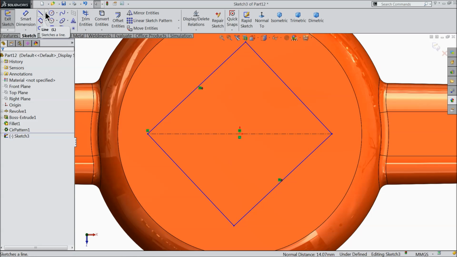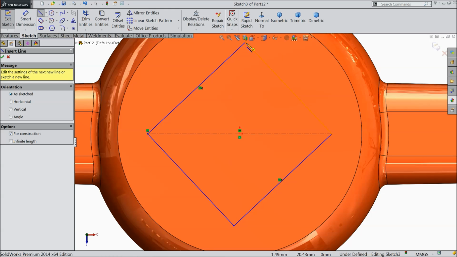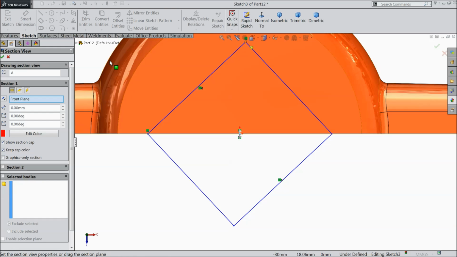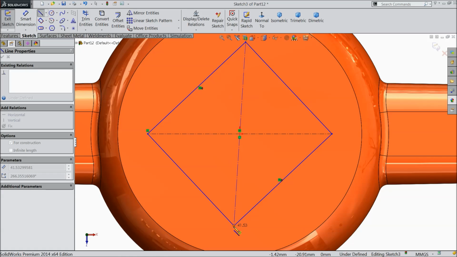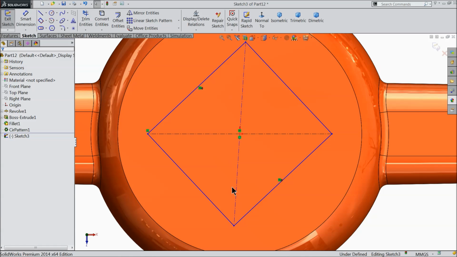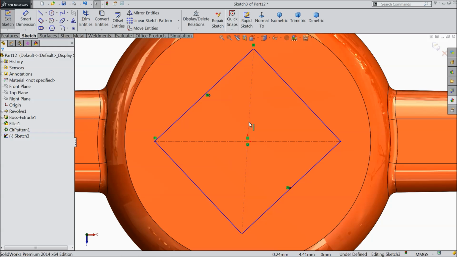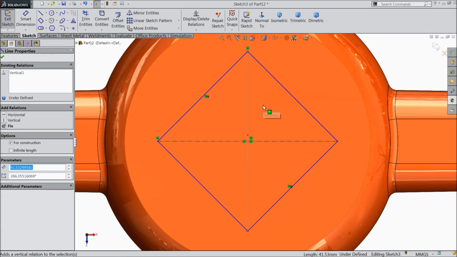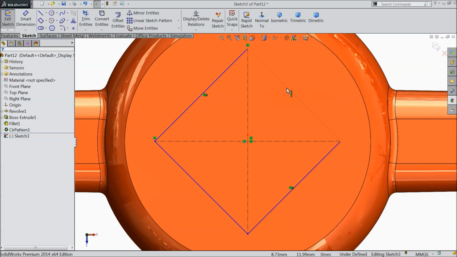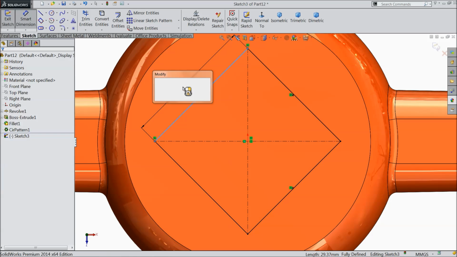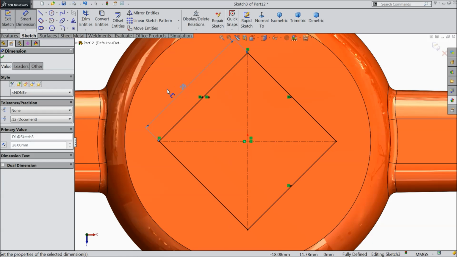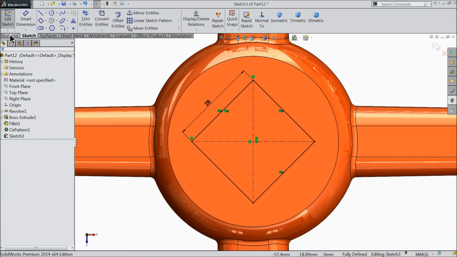Okay, now connect these 2 points. Press escape to exit. Click the construction line vertical. Okay, now equal, 28 millimeter. Now geometry is perfect.